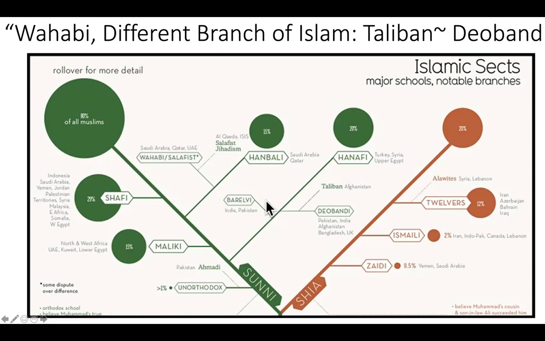Now there's some connection between the Diobandi and the Wahhabi, as I showed in the last slide, between the two leaders in 1750. So there's some connection between the two, but they're from very different traditions. And the Diobandi are active in Pakistan, India, and Afghanistan. And the Taliban are the Diobandis. And so they have the ideological framework to call each other takfirs. There's enough of a religious ideological difference that they can accuse each other of being apostate and kill each other. And that's what they're doing in Afghanistan now.